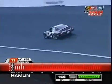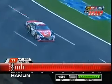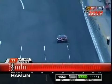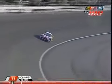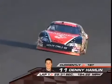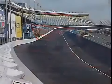Struggled with his car during the All-Star race. He looks like he's on a pretty good run right here. He looks like he may be pole material temporarily. Yeah, 29.31 beats Mark Martin by over a tenth of a second. Now, they've done a lot of work on this car since last week in the front suspension area. But as we've often said here, this track is so weather sensitive. As the sun goes down, business ought to pick up.